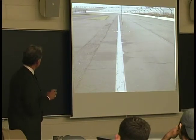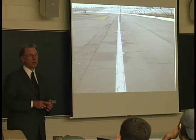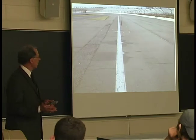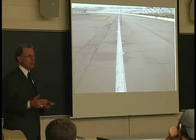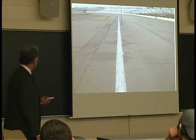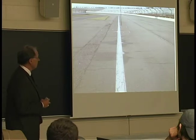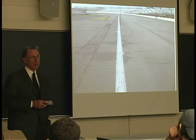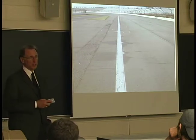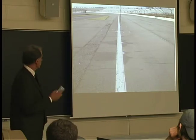This is the Indianapolis 500, and like every other piece of pavement, whether it's on a highway or a parking lot or a racetrack, after years it begins to wear out. It begins to be affected by age and traffic. And a racetrack like the Indy 500 or a NASCAR track is not used just for the races. They do a lot of testing. They test transmissions, they test engines, they test suspensions, they test brakes.